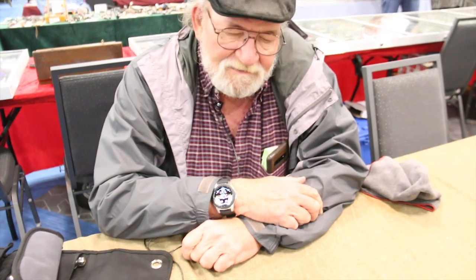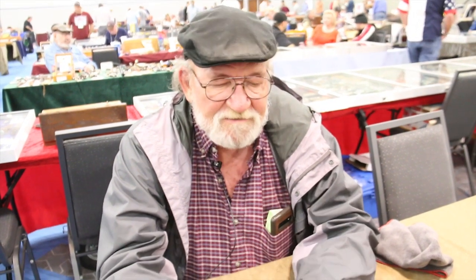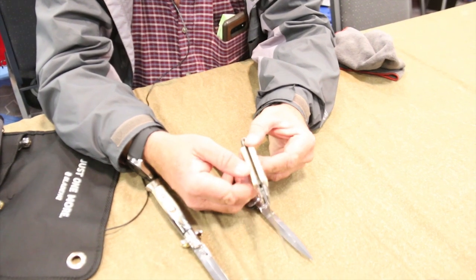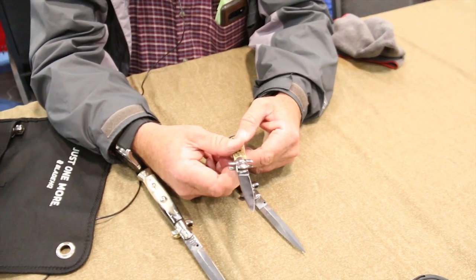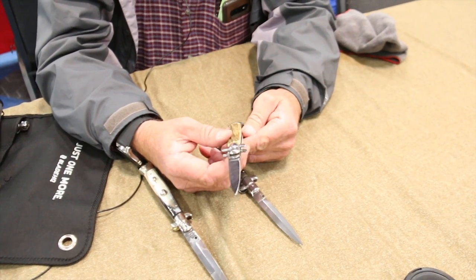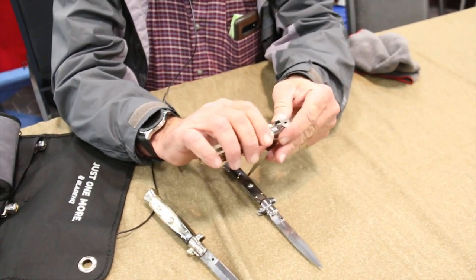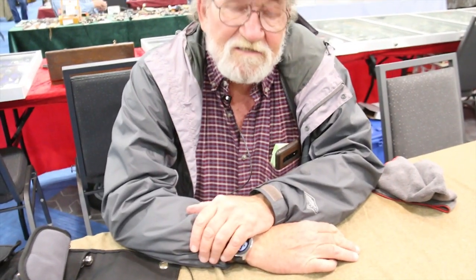All different styles of handles. This bolster release is from Italy? This is an Italian knife, yes. It's not a 100% dead giveaway, but the fact it does have brass bolsters, and I did have it verified by a couple of the big collectors around here. Yes, it is definitely an Italian knife. So do you like to collect the Italian ones? That's all I collect, is the Italian knives.